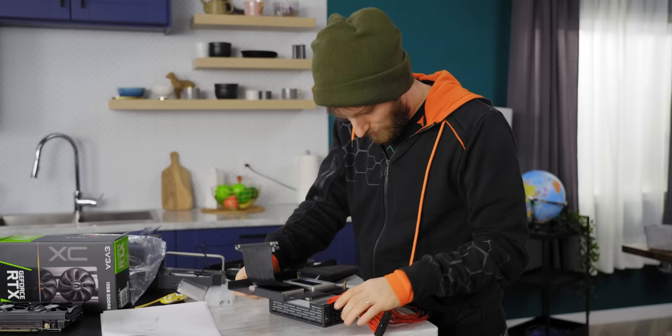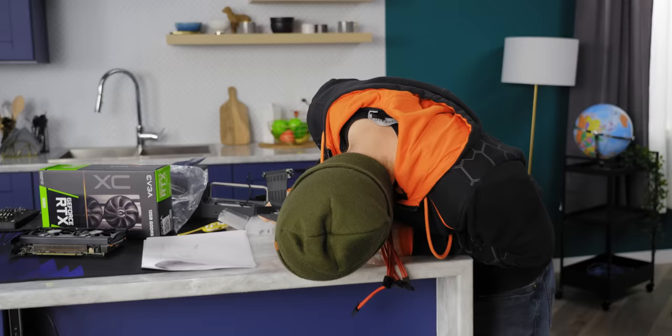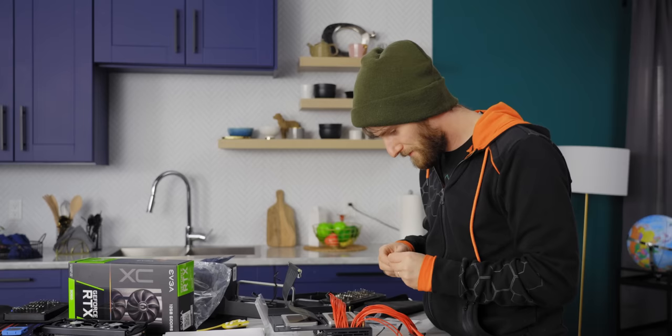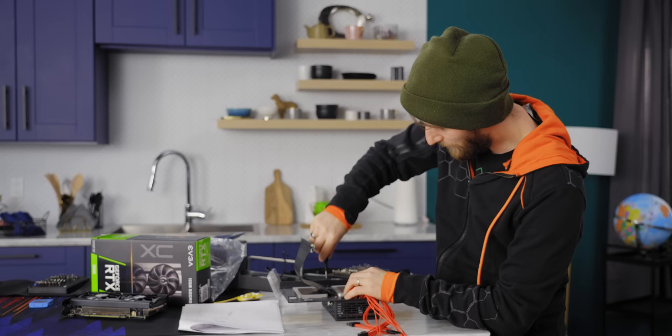Our modular cables go through here. Everything about this is just not a millimeter to spare — storage and power. When I first saw this thing I was like, 'oh, that looks so cool,' and now that I'm hands-on with it, I'm like, 'oh, this IS so cool.' We definitely have to add to our list of things to evaluate how loud it is, because the thing about flex power supplies is 40 millimeter fans — not the greatest in terms of quiet operation.